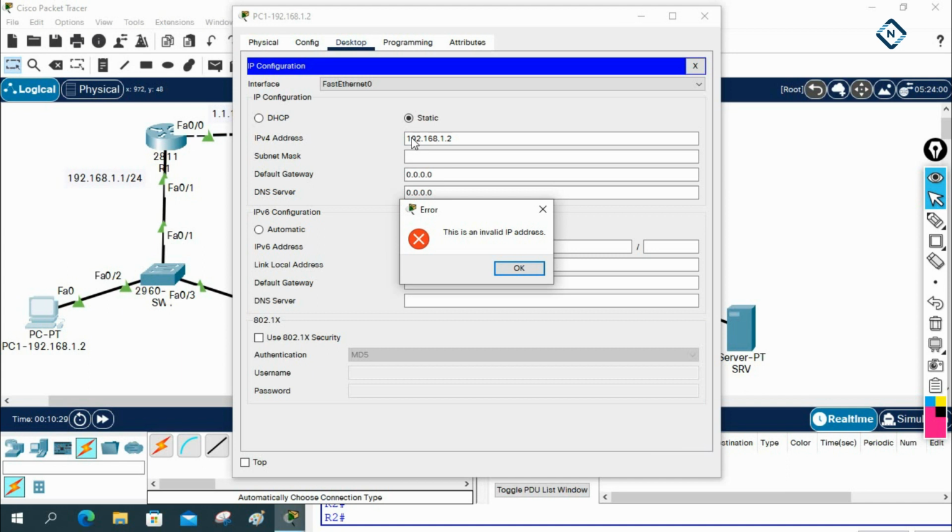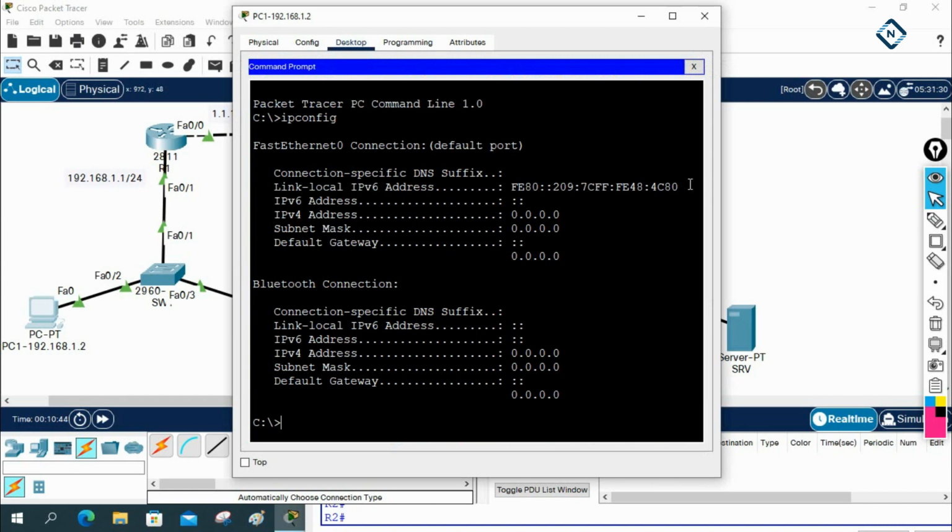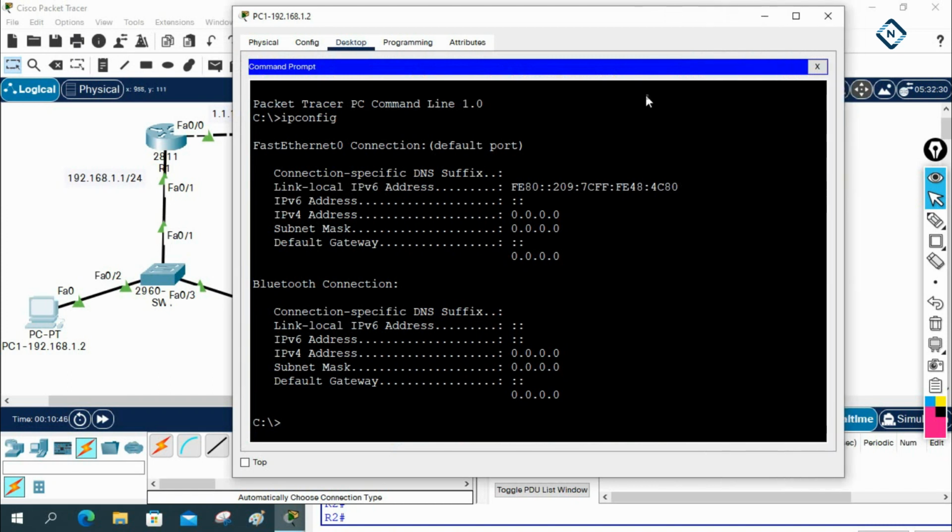Okay, and after that let me check what I've done, whether something is incorrect. 192.168.1.2, and then I will write the gateway and subnet mask, and the gateway will be 1.1. So 1.1 is the gateway. Now my machine has the IP address. I need to check whether I can access the server or not.